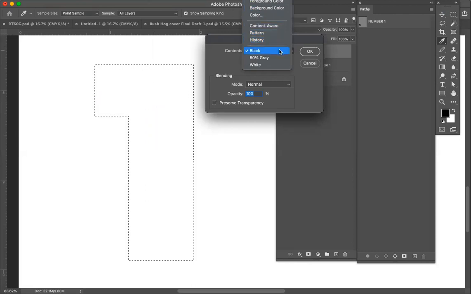Okay. And then there's black, 50% gray, and white. We could select white from this menu, but we have it in our toolbox as the background. I want you to select it from background color here, just to get used to selecting one of the foreground colors or background colors to create your image, or to fill your image or to stroke your image. So we're filling it right now. We want to fill it with white, which is the background color. So we'll click on the background color and click OK.